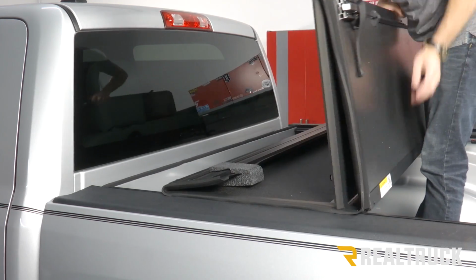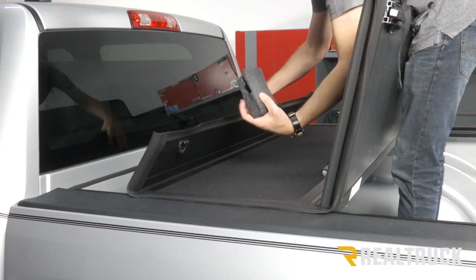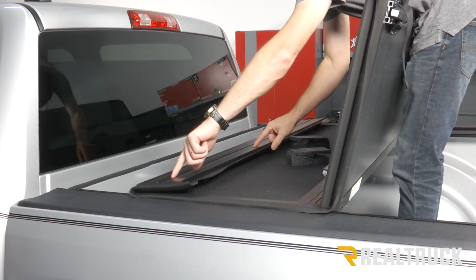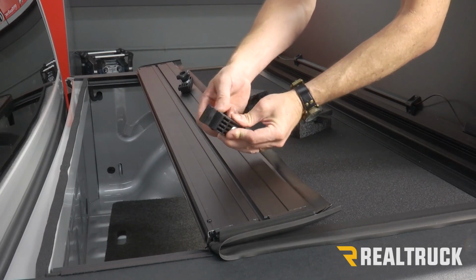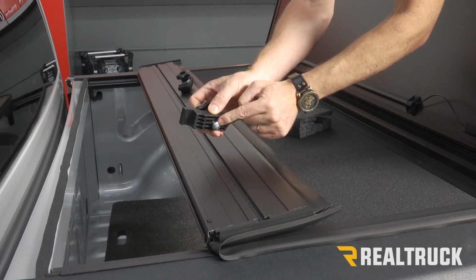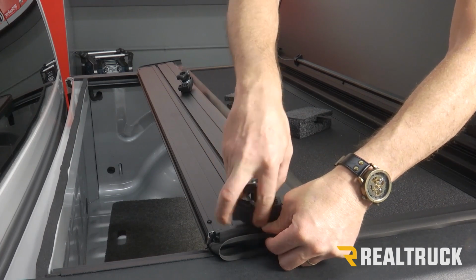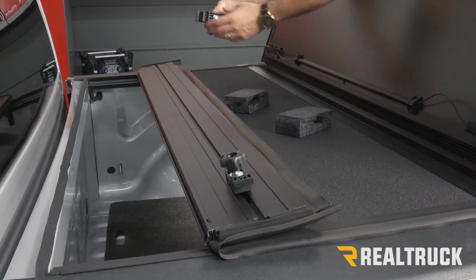Now we're going to rotate this cover back, the head panel, and pull off the protectors. Then we're going to focus on this channel right here. These are the clamps for our rails to hold the cover to the rails of the truck. We're just going to loosen up that clamp, push this carriage bolt down through it, and fish that into that channel. We're going to do that on both sides.